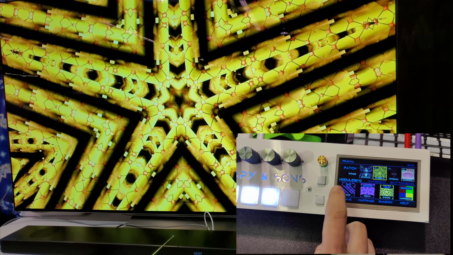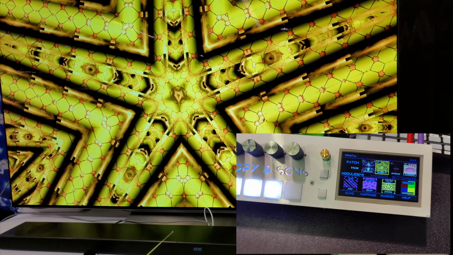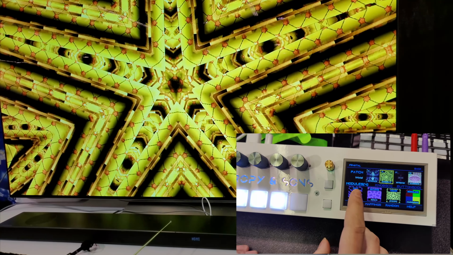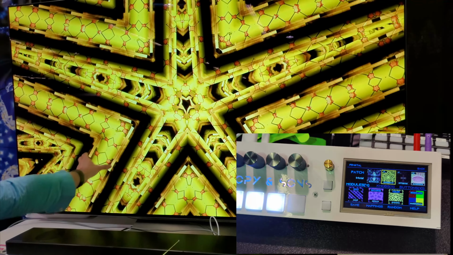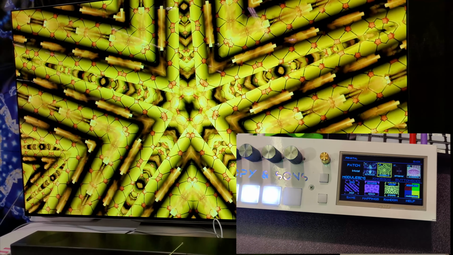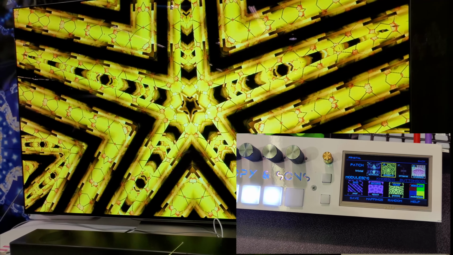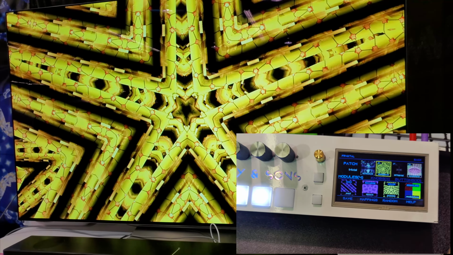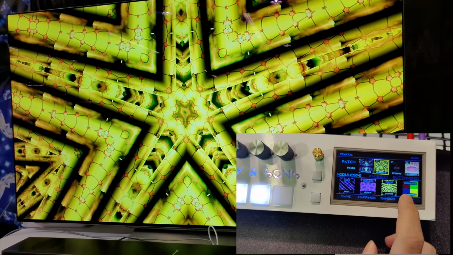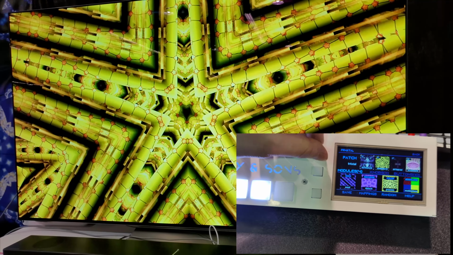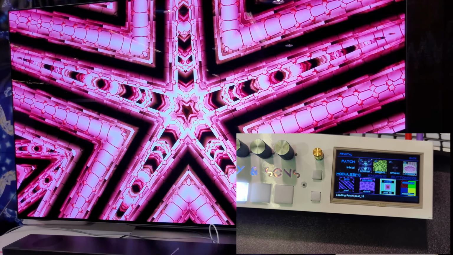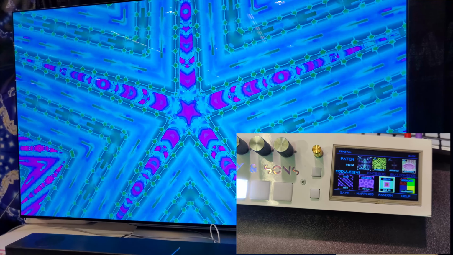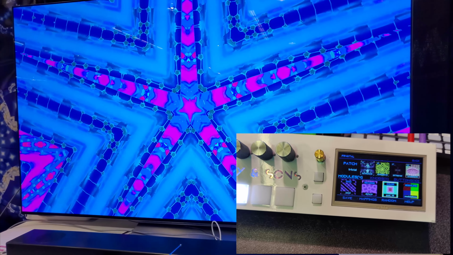So we see right here modules, that's what each high-level sub-patch is made out of. It's made out of a seed, which is creating this shape right there with the star texture. It's made out of a recurse thing, which controls the shape of the recursion. This is a post-processing thing, and this is a modulation layer, which is a little more complicated. But you can tap on one of these and scroll, and then immediately load another post-processing layer. So we've just swapped out a part of the module chain.